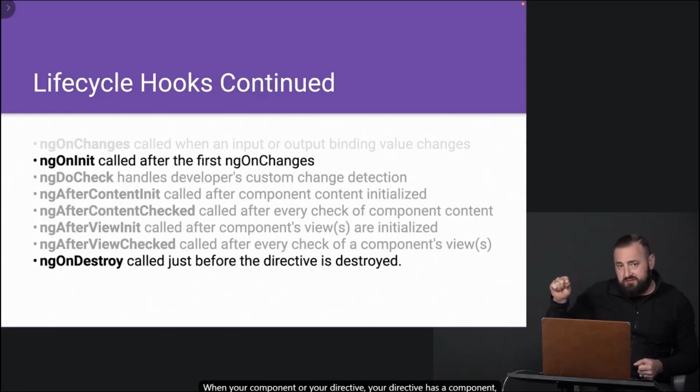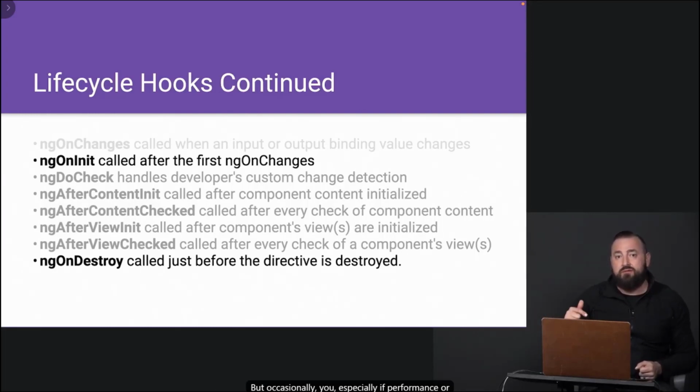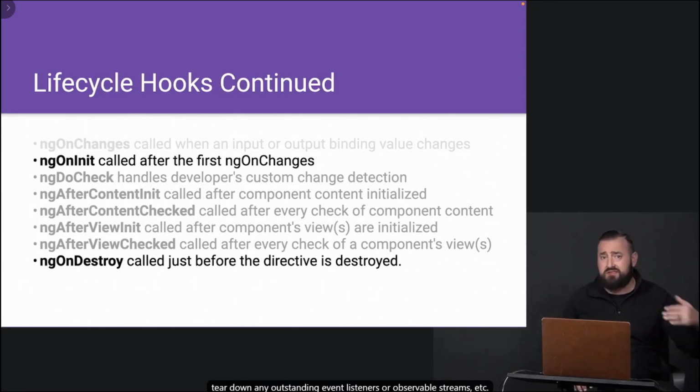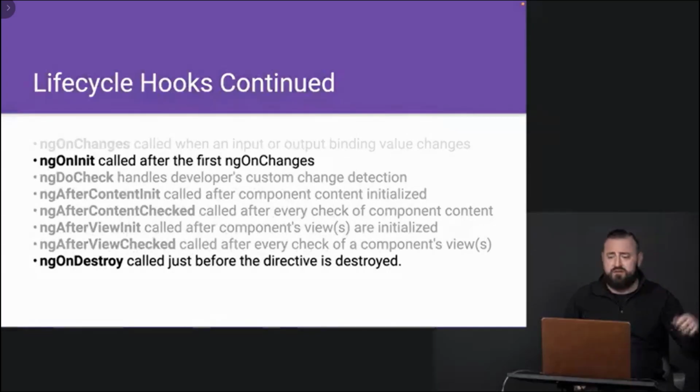When your component or your directive is being pulled off the stage or being destroyed, ngOnDestroy is called. And this is relevant because if you have something like an event listener or an observable stream, Angular is pretty good about cleaning it up, but occasionally, especially if performance or memory consumption is a problem, this is where you would use this specific hook to clean up and tear down any outstanding event listeners or observable streams, etc.